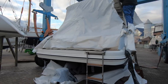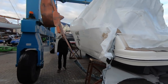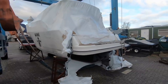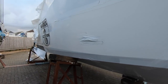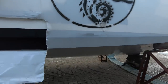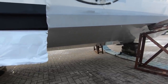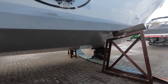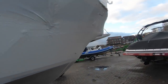This particular model is a Marex 310. Very popular model. They've sold a few from here. And this is going to be a stock boat for Wessex Marine. David, who owns Wessex Marine, has posed a very good question that maybe someone would like to answer in the comments of this video. How do they wrap the hull when it's in slings at the factory? It's wrapped entirely. There's no gaps in this shrink wrap at all. So if you know how they do that, please post the answer in the comments below.